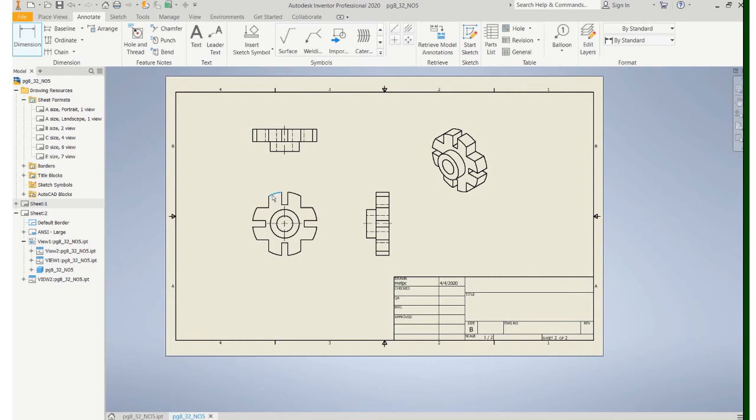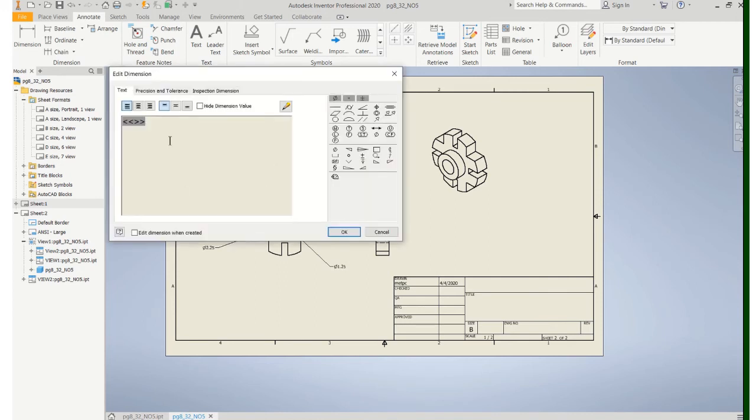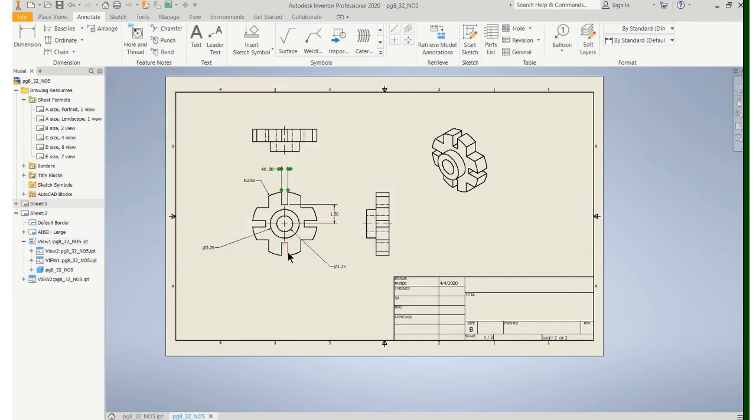Oops. If you click on the center, a lot of times it's confusing for the software. Now it's calling out the radius because it's a broken circle. That's totally fine. And what I would suggest on these is, rather than dimensioning every single one of these, just double click on that, put your cursor in front, and put a 4x. So it's pretty obvious I'm telling you that there's 4 of those slots that are the same.